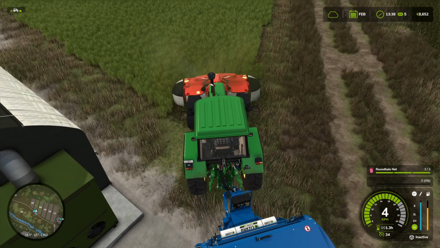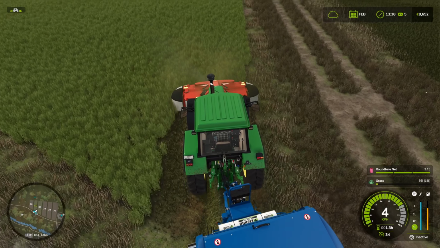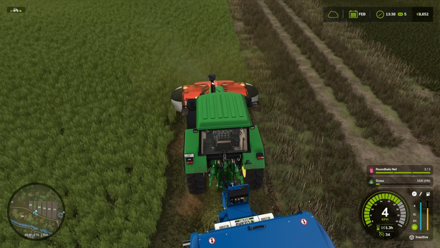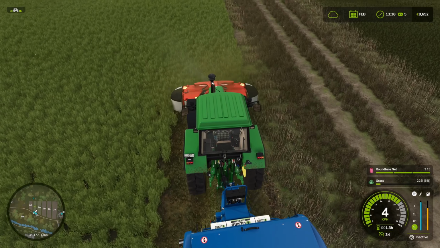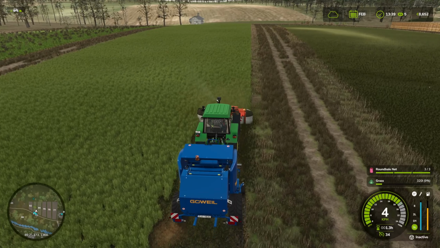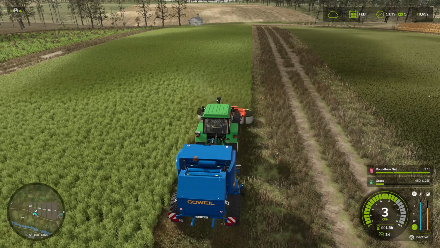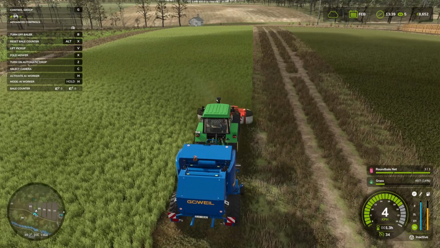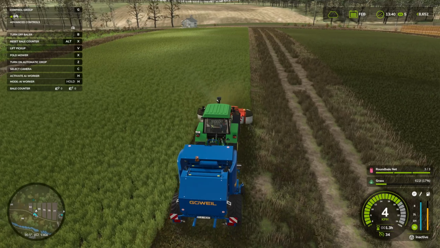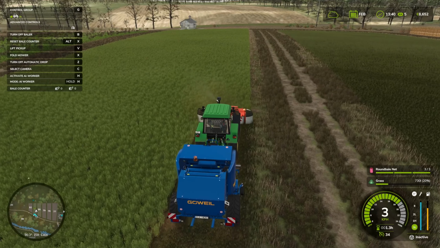All right, it does pull. It's struggling, but it does do its job. Let's do it, that's for sure. To be honest, I don't know if this might be slower. I don't know. We'll quickly change that one and make sure that it turns on automatic drop Z.